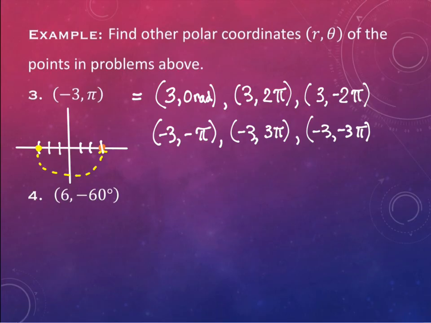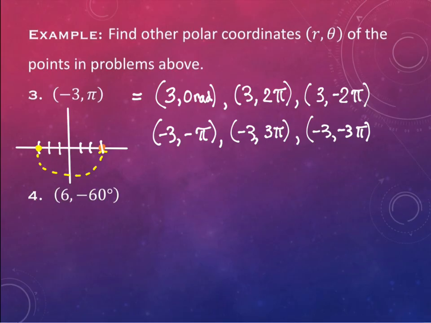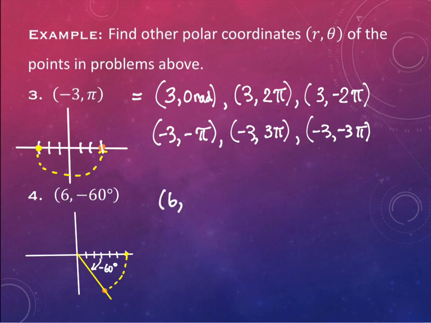Okay, let's try the same other point that we had. Let me get my graph in there. All right, so I went out to 6. Let's start with positive 6. What other angles could I do if I went positive 6? So if I go negative 60, I'm down here. What if I go positive? How far would I have to go if I was going positive?